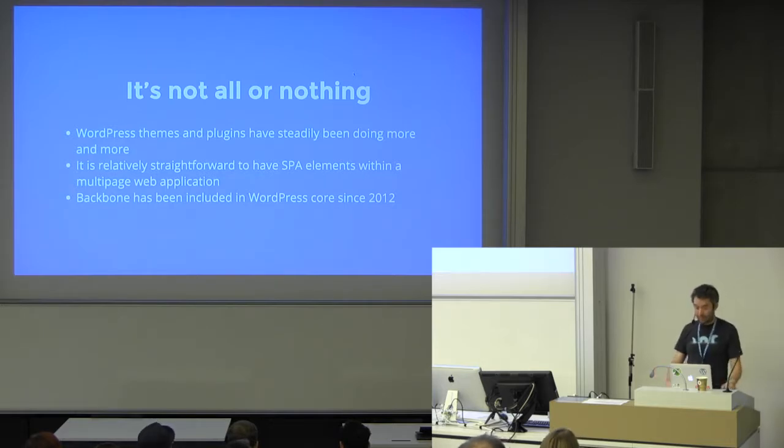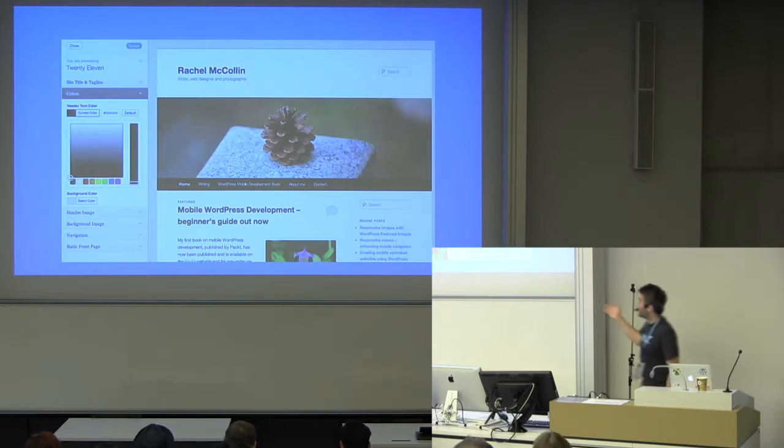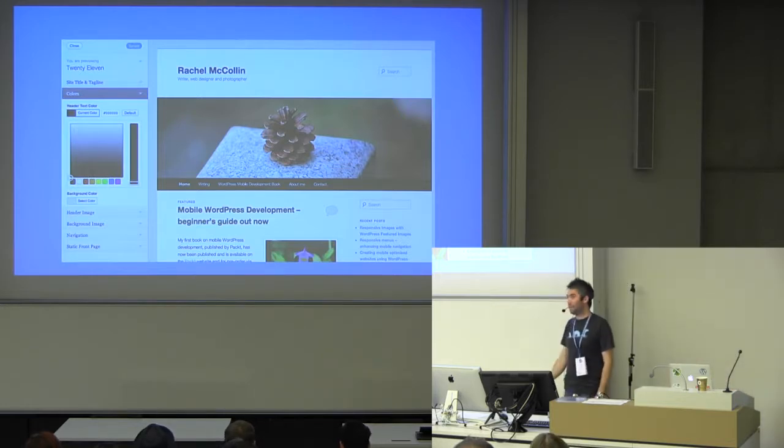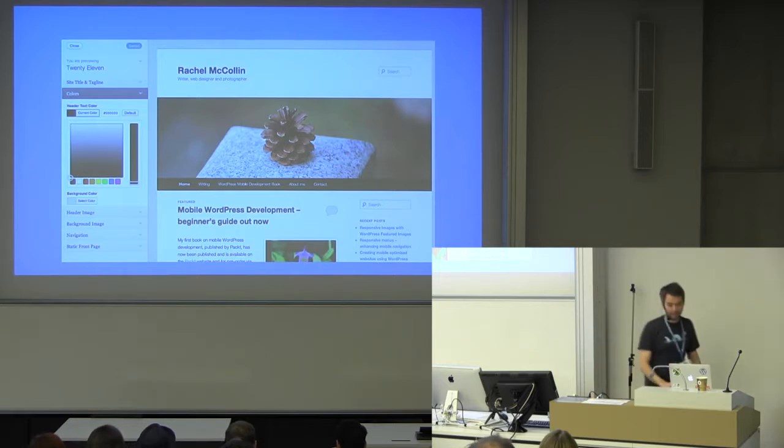The key one, speaking of single-page applications, is that we have Backbone in WordPress Core since 2012, and that is for this reason. This is the customizer, the theme customizer, which hopefully people are familiar with. If you've played with the customizer, and all WordPress websites have it, if you just go to Appearance, Customize, you'll get this. You can change stuff on the left-hand side, and on the right-hand side, the iframe will dynamically refresh with the content that you're adding on the left-hand side. Often, the content is added immediately. So in something like 2015, if you change your site title, it will happen dynamically as you type. It's really nice, and so it's kind of WordPress with its own single-page application.